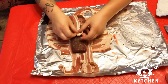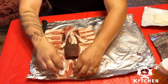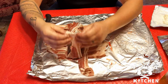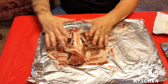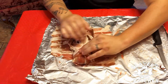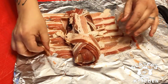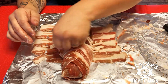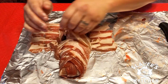Center one, straight over it. And the other one, just cross them over. Guys, what this does is that's going to seal this backstrap up for us. And that's what we want, is it to be sealed. So once we got the end sealed, then we're just going to take the bed of bacon and start crisscrossing. And I know some of y'all are thinking that's a lot of bacon, but there's no such thing as too much bacon.